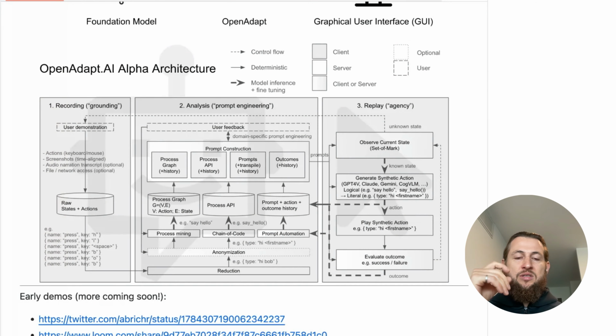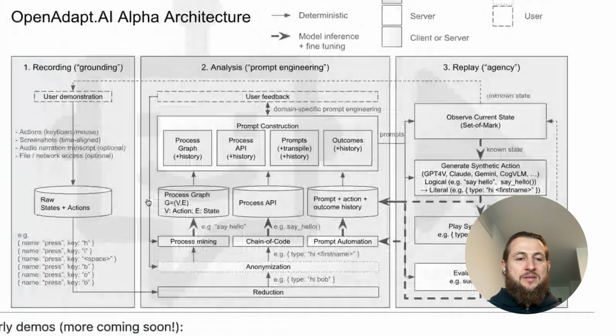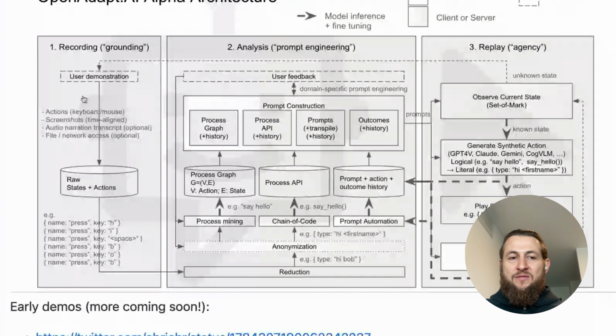And that's where those modifications come in. But I think as you correctly identified, that's going to break down for longer tasks. And so that's where this idea of a process graph comes in. So this is still work in progress. But yeah, let me just give you a quick overview here.